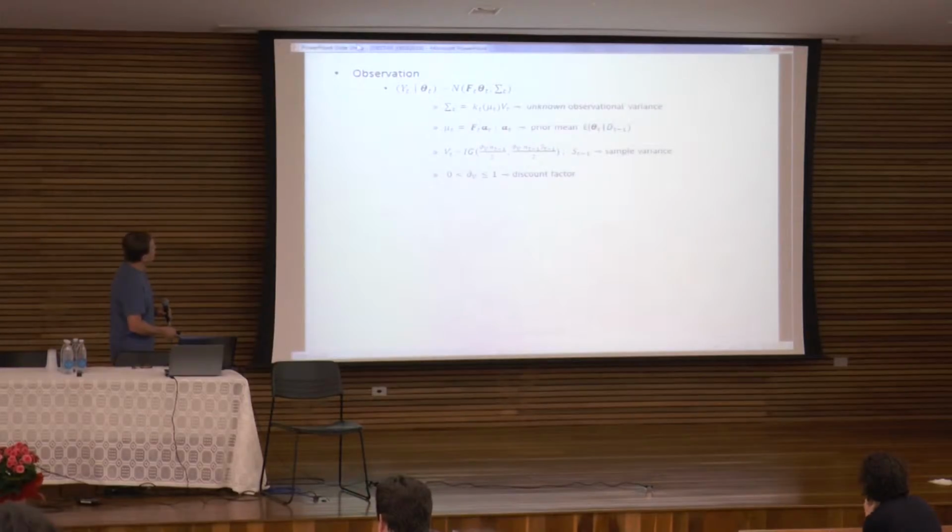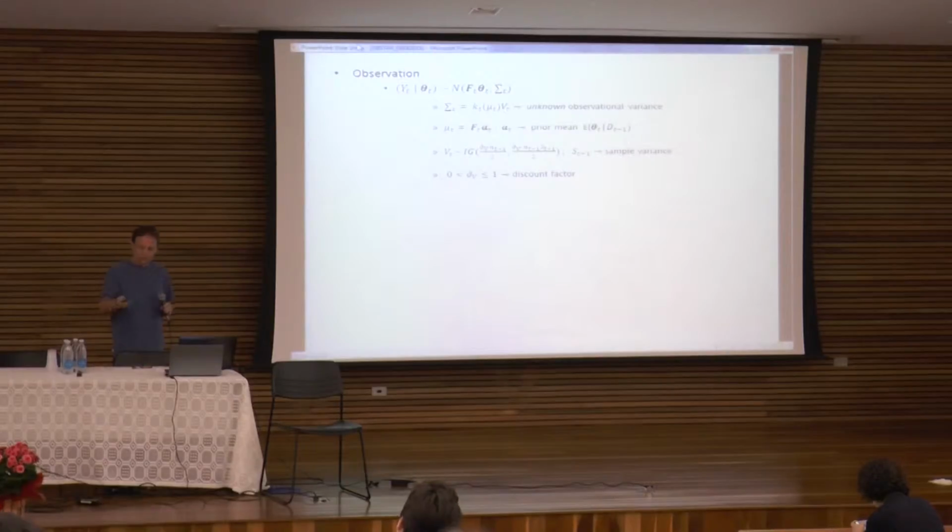Once the approximation of the transition function is made, and you choose the approximation you'd like to use, we chose both in this application and compared them, you have the normal observation equation formulation. In this case, it's a Gaussian process with the prior for the mean. We use a discount factor for the observational variance, which is unknown, with an inverted gamma prior with the appropriate parameters, using the sample variance to sequentially update.